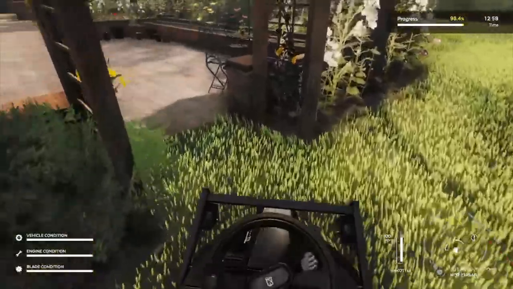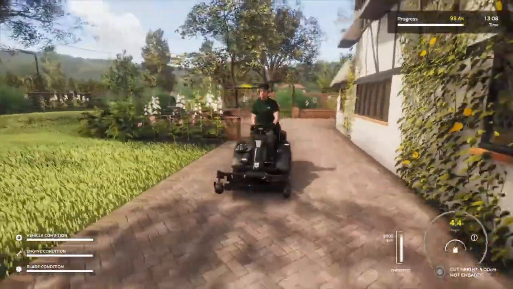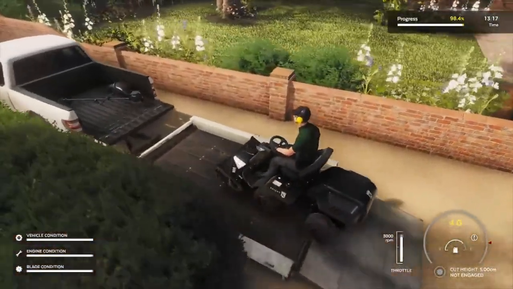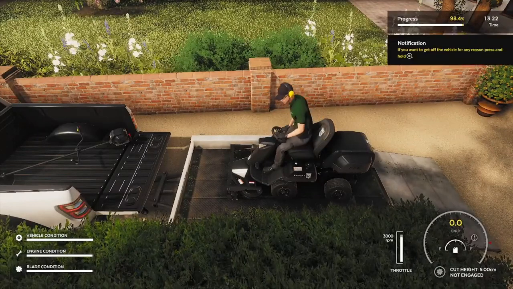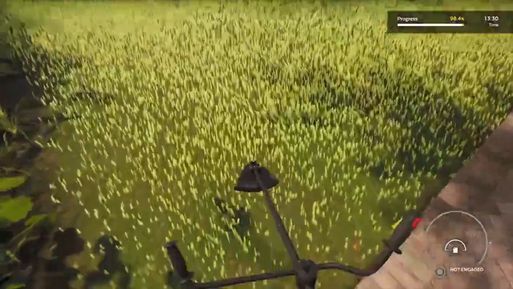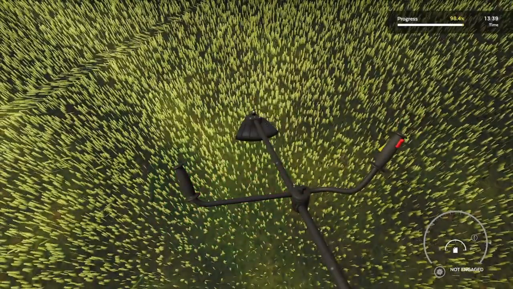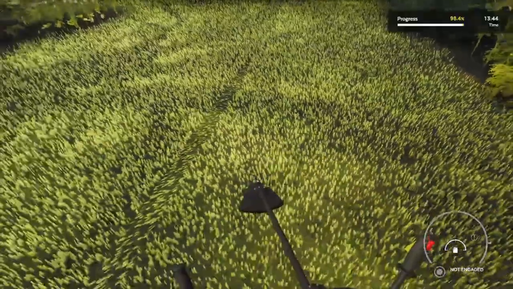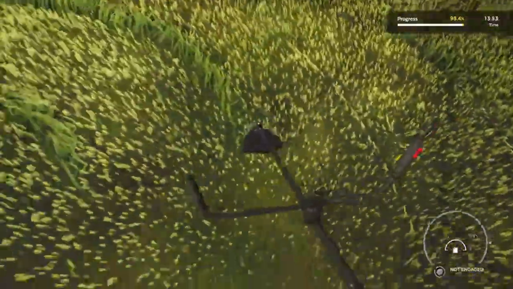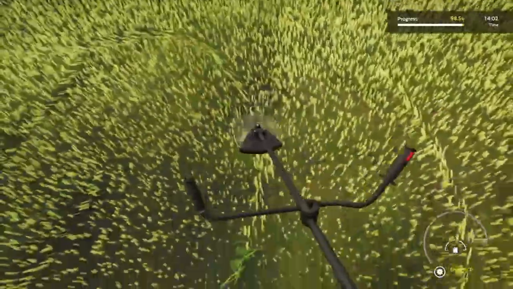So basically we're going to go in here and just cut all this down. The good thing about having a small lawnmower is you can get through tight gaps like that. Right, time to pick up that. Just to cut the grass that I've missed. That seems to be fine now. Alexa, stop.